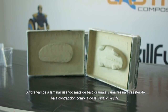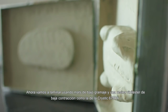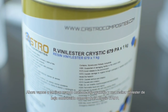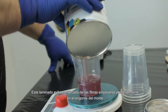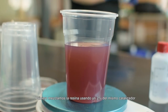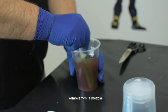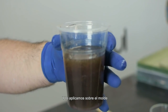In this second stage we are going to laminate a skin coat using low aerial weight mats and low profile vinyl ester resin such as Crystic 679 PA. This laminate prevents the print through of the bulk plies used to build the main laminate. First we mix the resin using 2% of the same catalyst. We stir the mixture — again changing color as normal — and apply it on top of the mold.